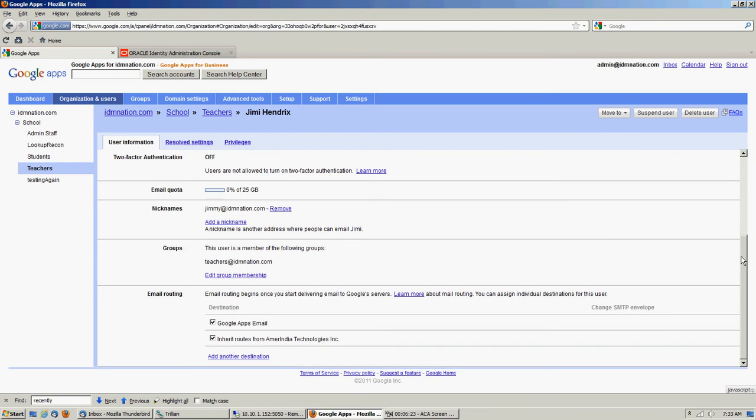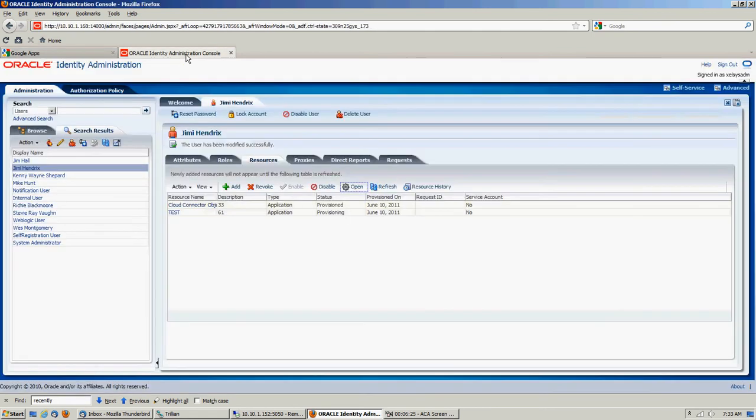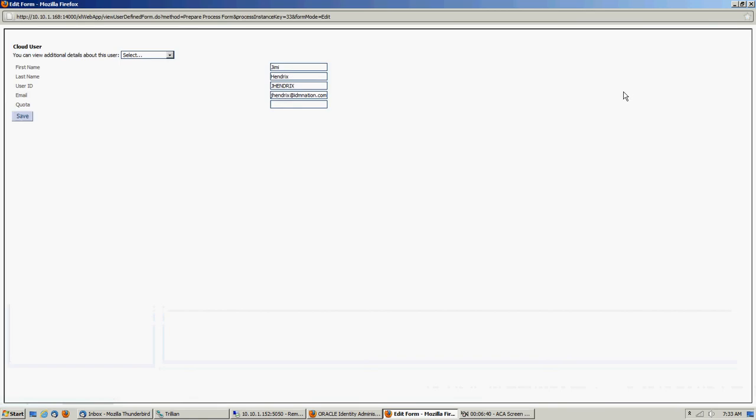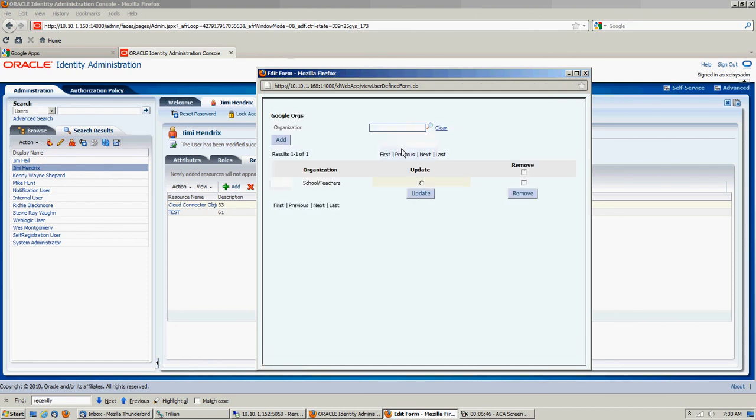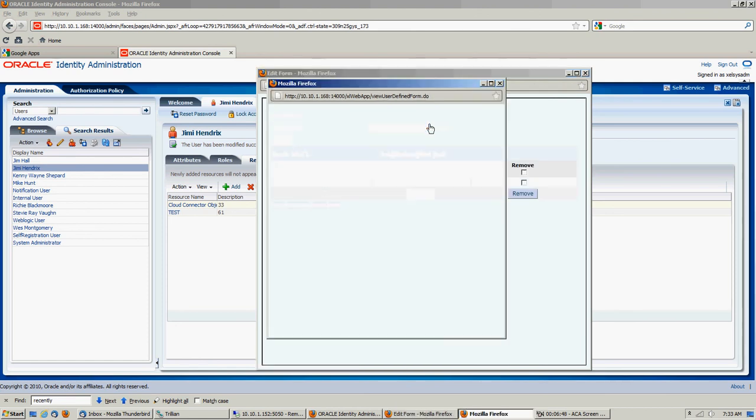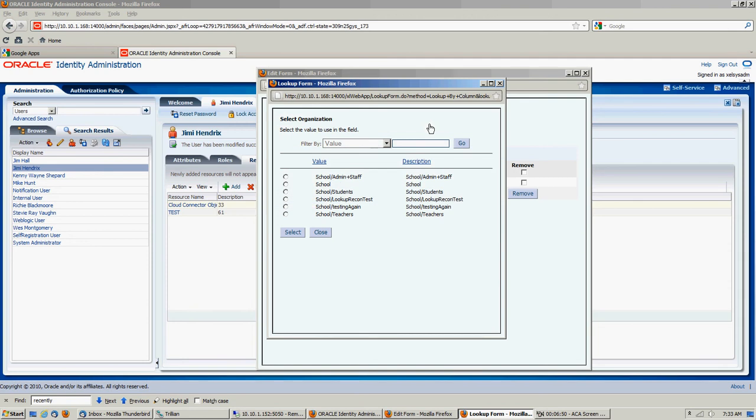Okay, the next thing we want to demonstrate, just checking off my list here, is the organization. The cloud only allows a user to be in one organization, and the way we set this up is the code will automatically remove any organizations that aren't the current.